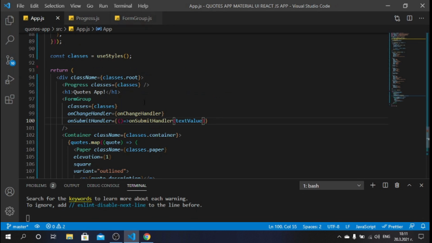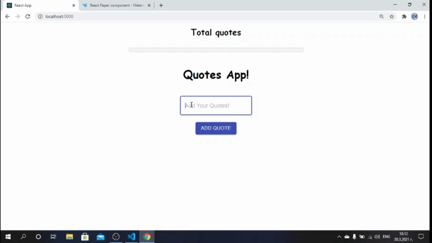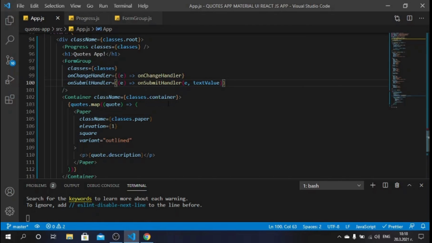We can also say for this one an arrow function, event, and we can save now. We should be able to see our quote. We are not seeing our quote. And the reason for this is because we haven't provided the value prop for our form group.